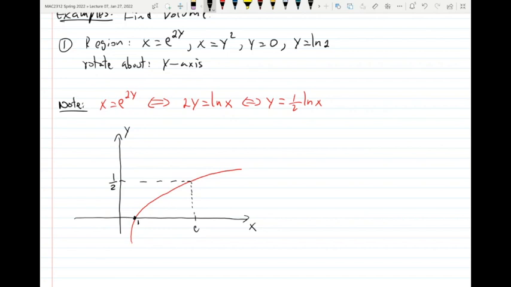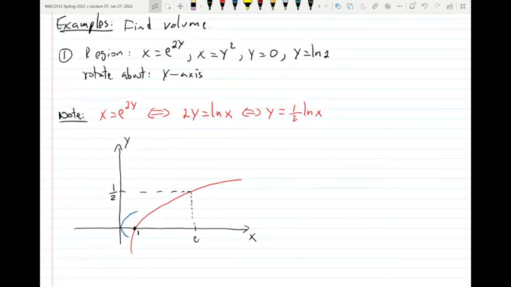All right, so let's graph the next one. The next one is x equals y squared. Okay, so we know that's going to be a parabola, and it's going to look like this, right? So there will be some points of intersection. It's going to cross over here, and then it may or may not cross over here. I think it's not going to cross because this is a very slow function. So most likely they are not going to cross. But let's figure it out. How do we figure it out? We need to solve the equation, right? And we need to have y equals 0. Okay, so let's solve the equation anyways.